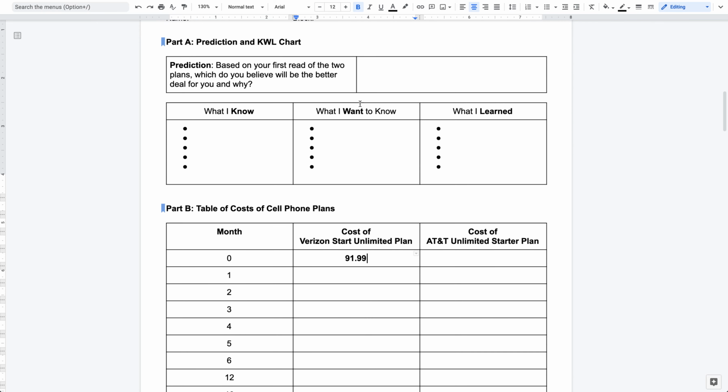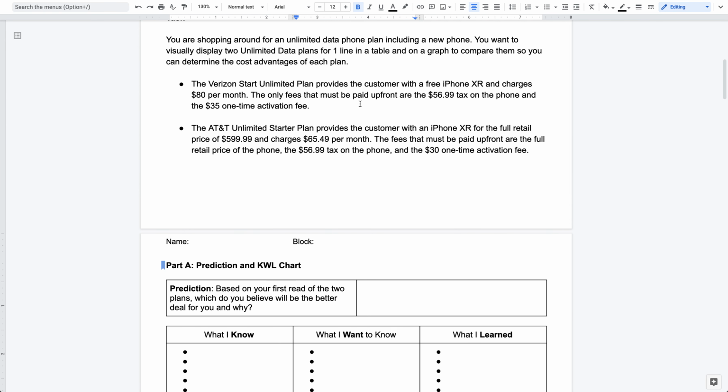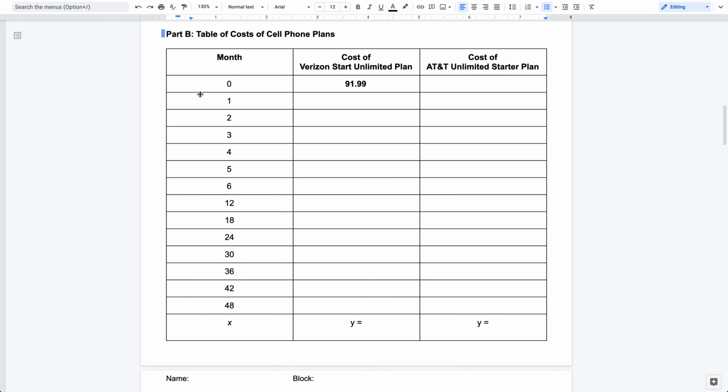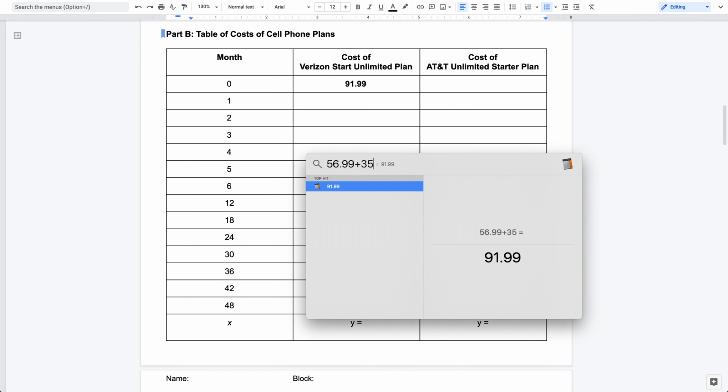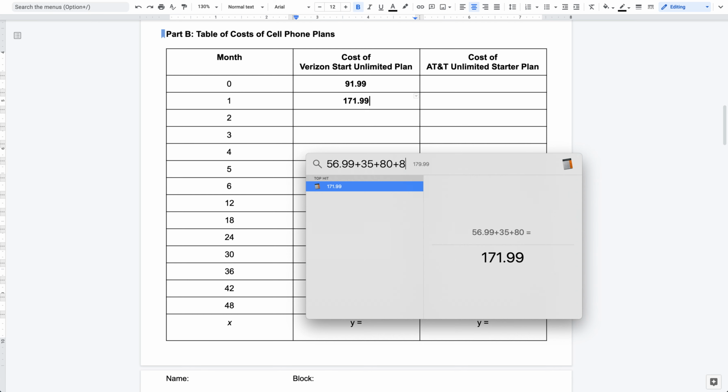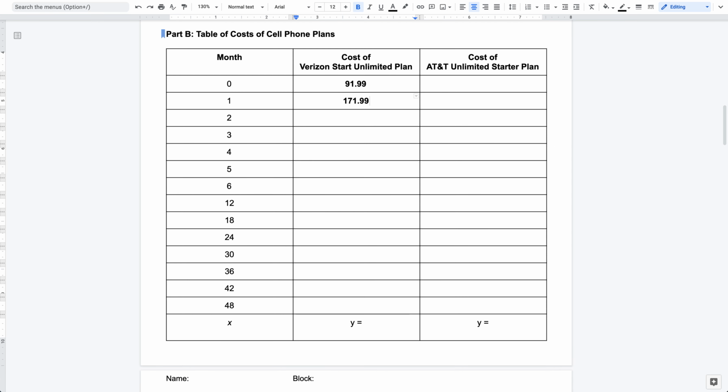And now, every month after that, we are going to add on an extra $80. So the cost per month is now $80. That means moving forward on a monthly basis, we'll add 80 to the original amount. I can just leave this in my calculator, add 80. I am now at $171.99. I will continue to add 80. That's $251.99. And this pattern will continue at least up until the 6-month mark.